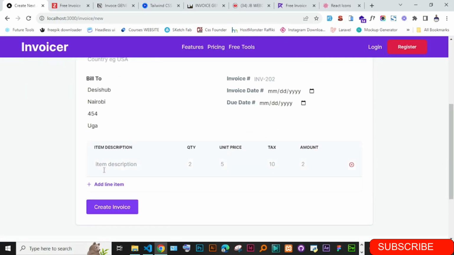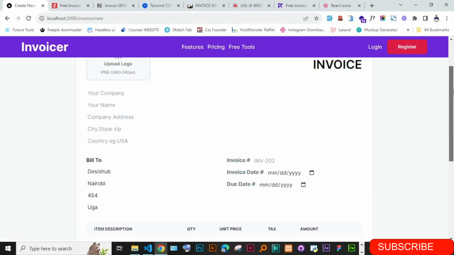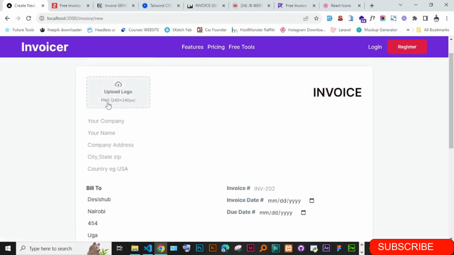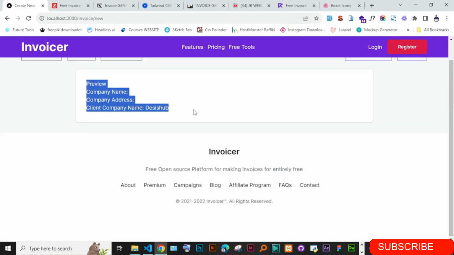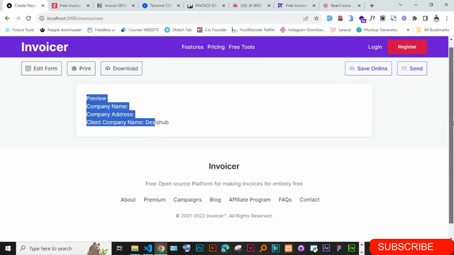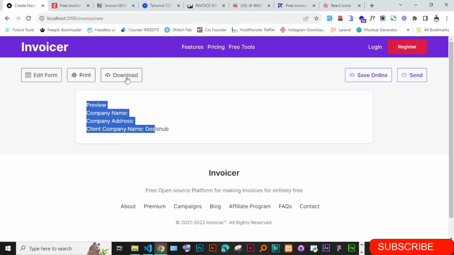What is remaining now is putting in the image upload. Okay, we upload the image, get the preview, and then we have all the data. So we combine it very well. When we say create invoice, we just go to the preview and put all this data on the preview. We design it very well, so that when we click on print or download, it can actually download the actual invoice, the PDF.